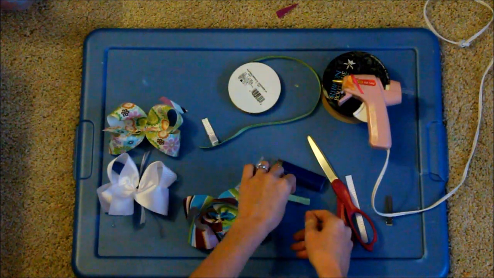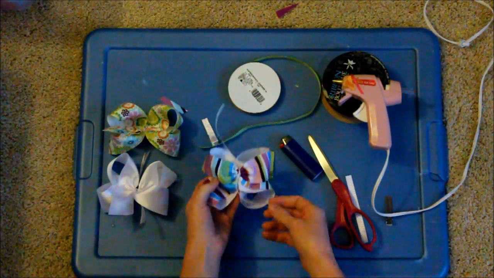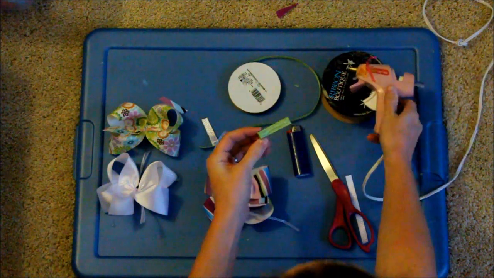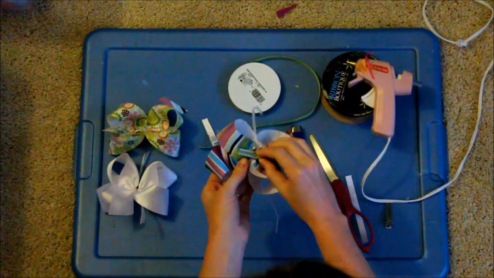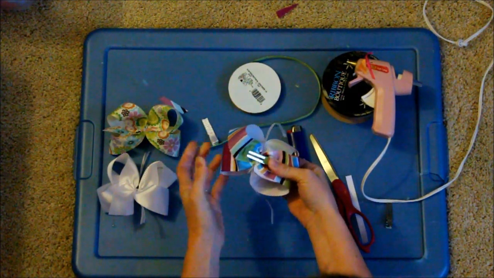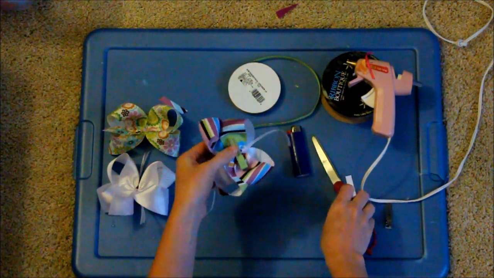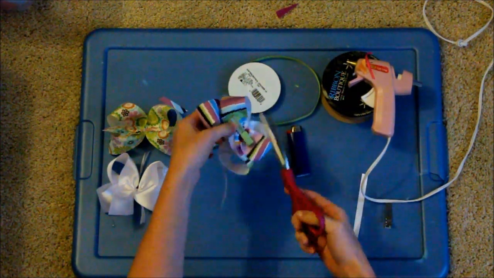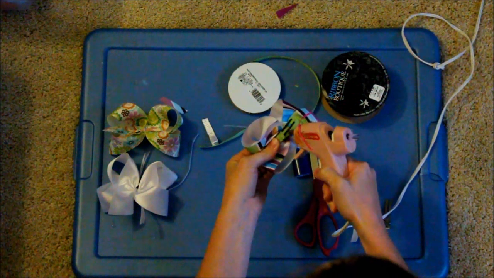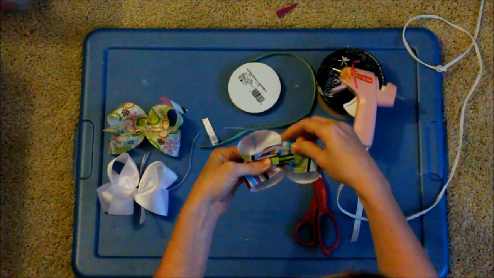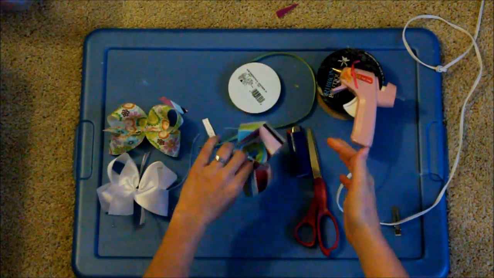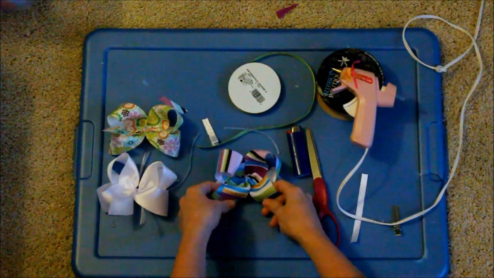Okay. Then you are going to turn your bow around. I just put hot glue all the way around. Stick it on the back where I like it. Push it nice and firm. I go ahead and cut the tails pretty small. And then I open the back of the clip. Put a little bit of glue in there. And then I'll pull these tails through. The way it kind of secures the bow to the clip for extra support. Okay. Now your bow looks good.